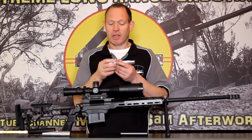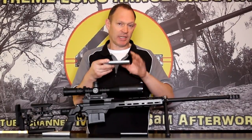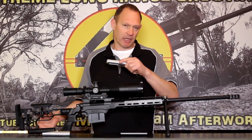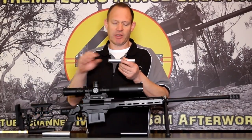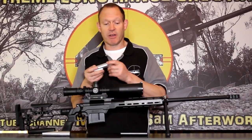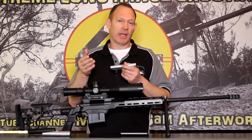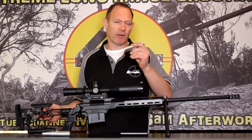I want it to be fixed and solid. Using the quick attach gives it a bit more height — or sits it a bit lower, I should say — so if you're chasing a bit more depth in your buttstock, that'll give you that. It also makes it removable if you've got multiple rifles you want to use it on, or if you want to use the rifle with or without the bag rider — it gives you those choices.